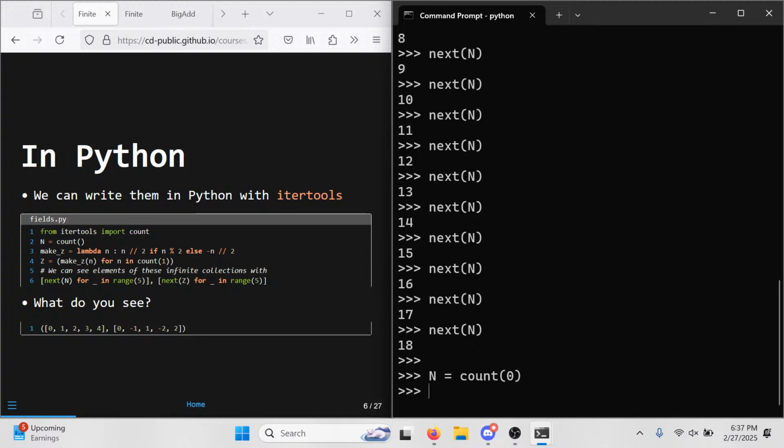Now, to my knowledge, there is not a Python iterator that gives you the integers. And why would there not be? What value would you start at? Well, the integers start at negative infinity, which means that the first infinite values are negative infinity. So that's the same thing as returning negative infinity, right?